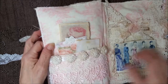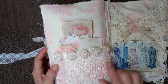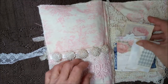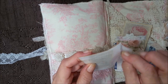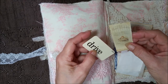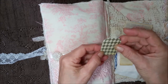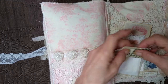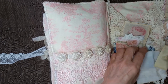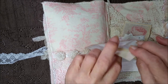And then the next page, we have some more of that real pretty trim and the pink lace with the pink toile. And in here I put an envelope that has a few goodies. Of course there's a birdie in here — a little faint birdie. It says 'Bird Beauty.' A Tim Holtz flash card. And a little tag. I want the birdies to show. And this is a little mini glassine bag.